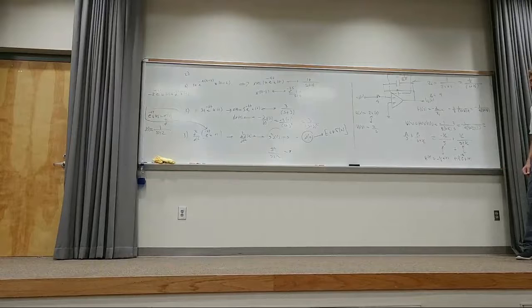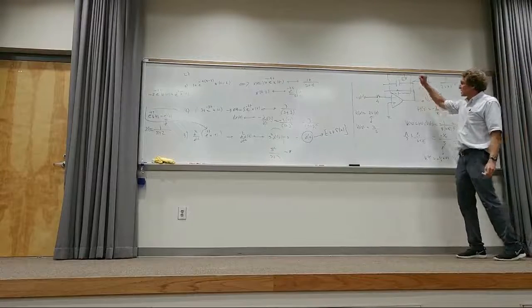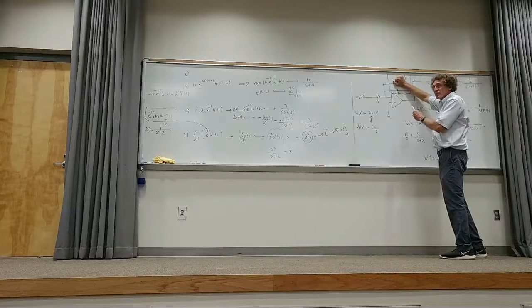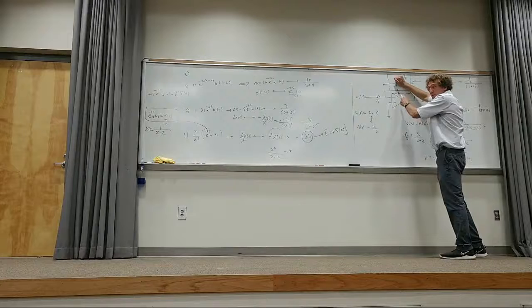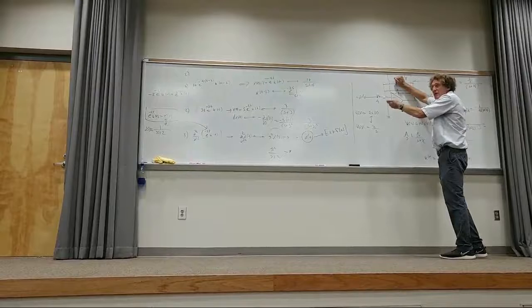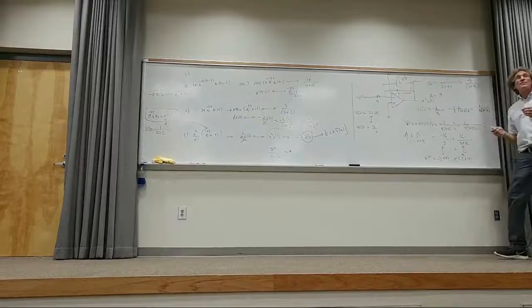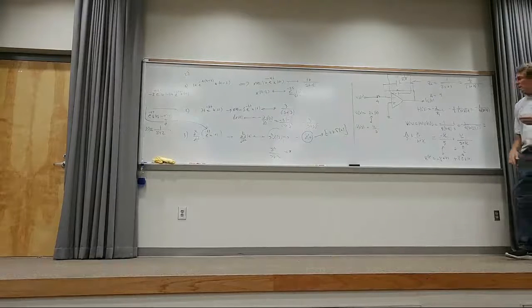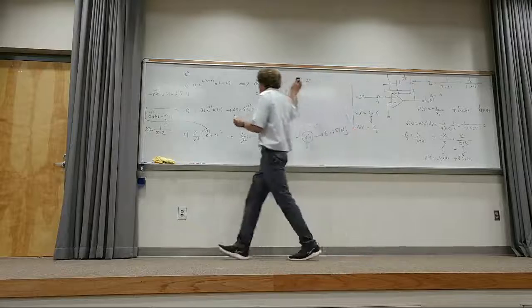By the way, what does this go to as t goes to infinity? Minus 1/2, right? As t goes to infinity, if you want to check it, the capacitor looks like an open circuit. So you should get what? The transfer function for this one would be what? Take a look. Minus 1/4, correct? If there's no capacitor, minus 1/4. The input is 2, right? Your output should be minus 1/4 times 2, or minus 1/2. And in fact, it is as t goes to infinity. Does everybody understand that? Last problem.